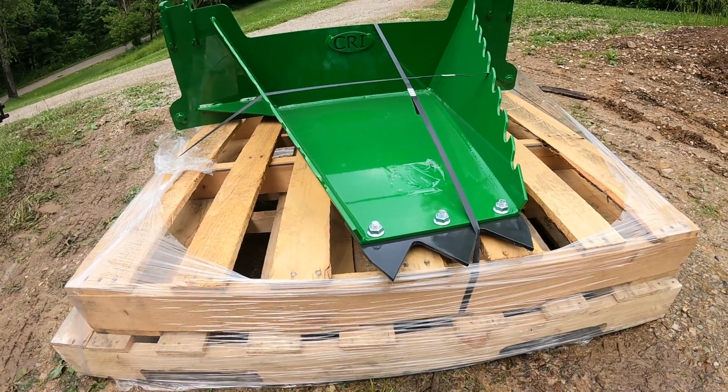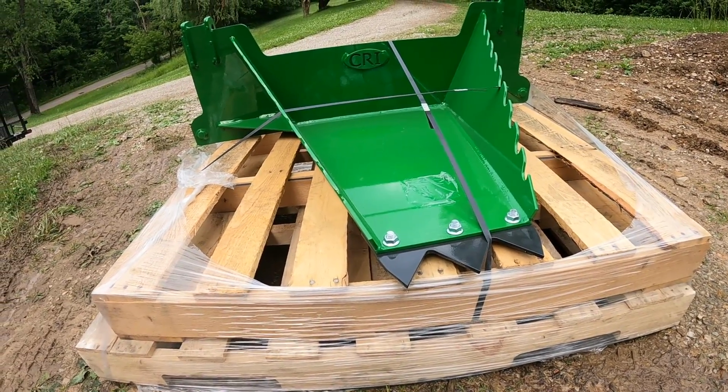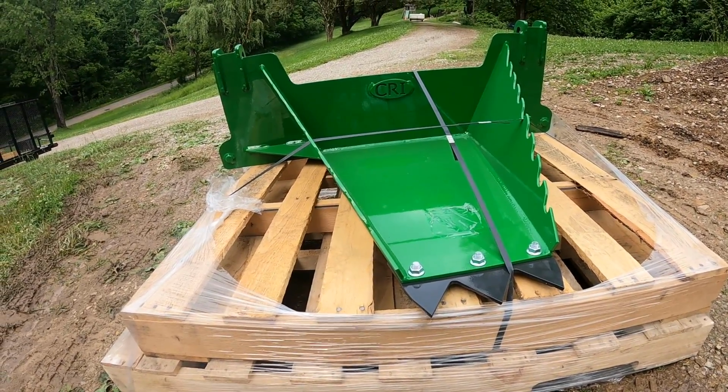So we'll see how this works in pulling out autumn olive. It looks like it's replaceable if you break a point or something on it. So overall, pretty happy with what I'm seeing here. Quality looks pretty good. We're gonna get this cut off the pallet, hook it up, make sure everything lines up the way it's supposed to, and maybe head back to the Oasis and see how it works.